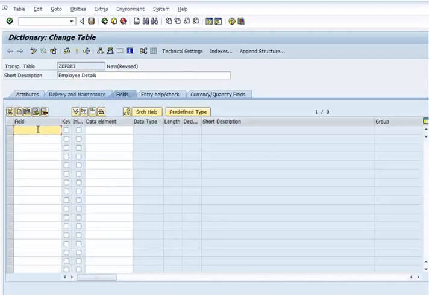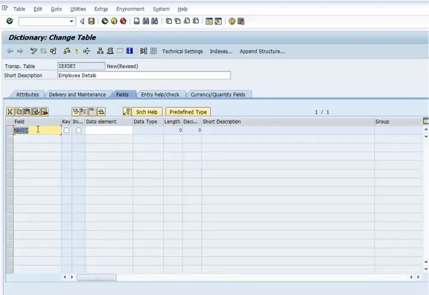Now here we have to provide the field names. Whenever we are creating a table, the first field name that we have to provide is MANDT. This is the default field which we have to take in the table at the time of table creation. This is the field for the client.